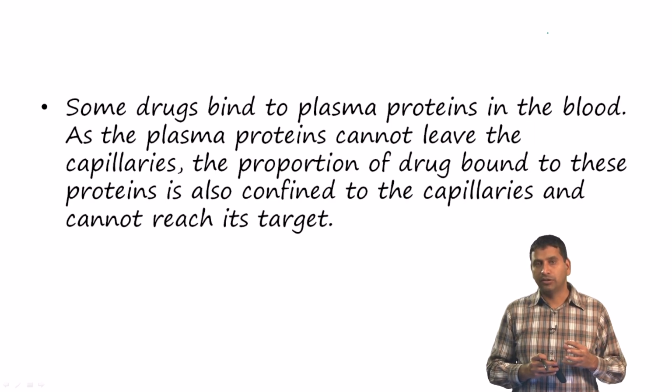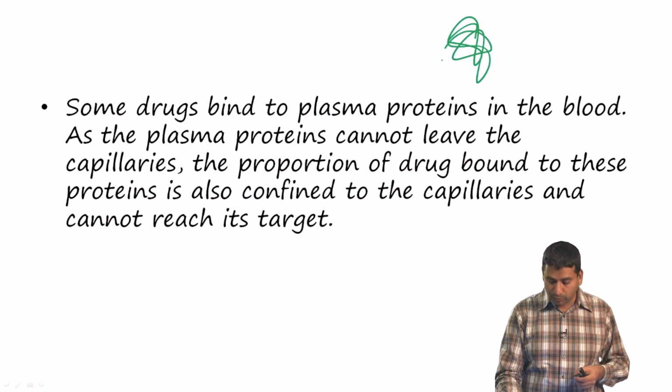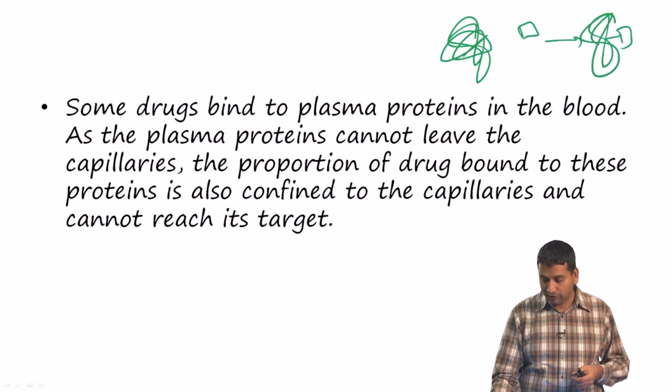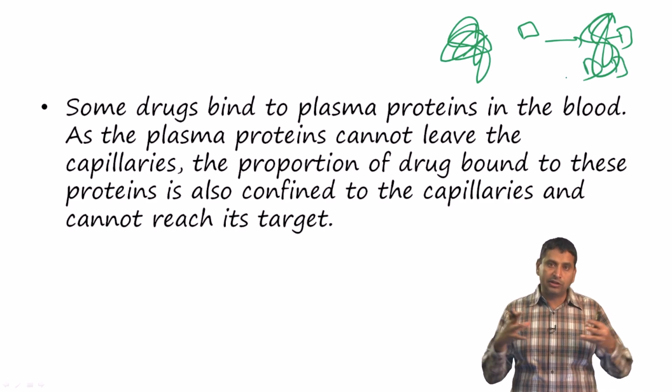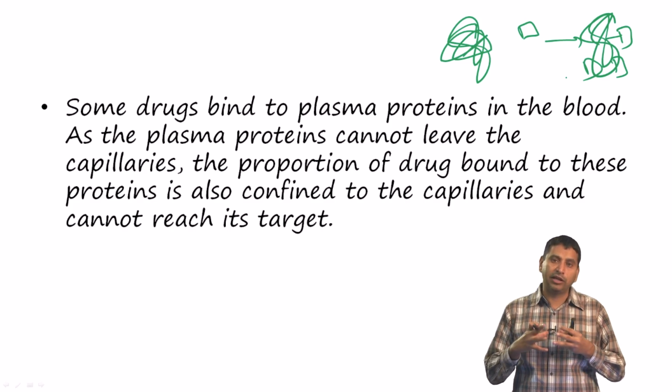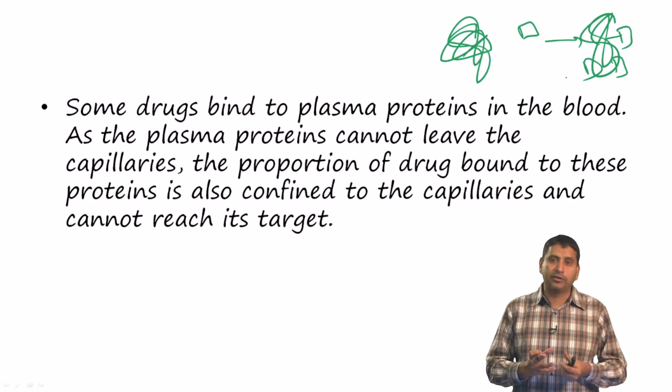There are some drugs which bind to plasma proteins. Okay. So, the blood contains a number of proteins in it, and these are called plasma proteins, and these proteins, they do not leave the capillaries. Okay. So, there are some drugs which go and bind to these plasma proteins. So, you have this plasma protein, and let us say here is your drug, and what happens is it actually binds to it, right. Once it binds, then the drug is actually stuck or confined to the capillaries. So, then it does not reach the target.